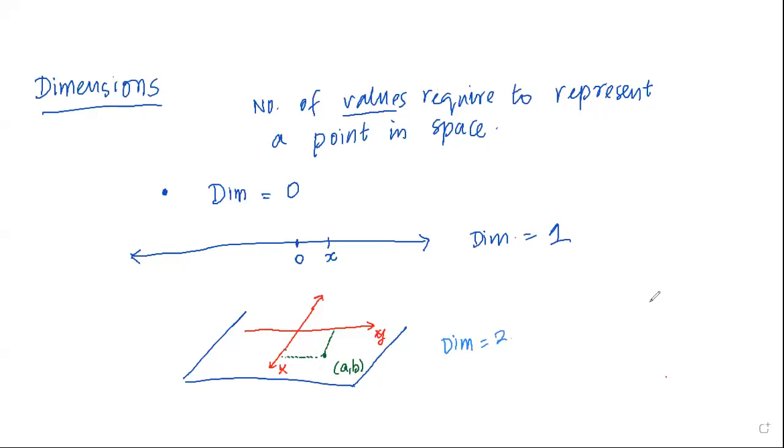So similarly, when we are in a space which we call 3D, to specify a point in 3D, I need 3 values. I make 3 perpendicular lines, call them x-axis, y-axis, and z-axis. Let's suppose this is x-axis, this is y-axis, this is z-axis. And in order to specify any point, I need 3. Let's suppose we have some point.